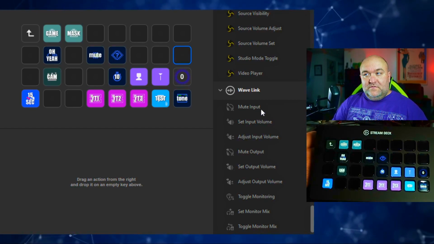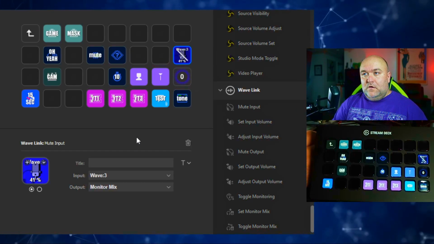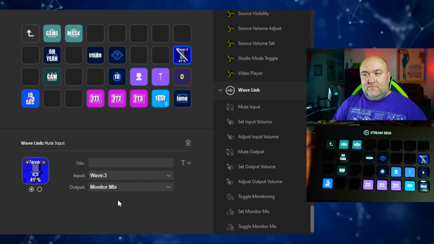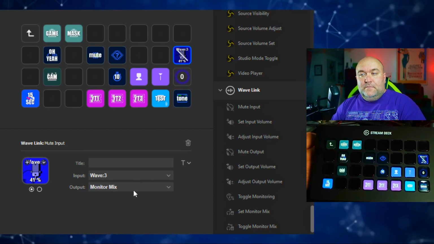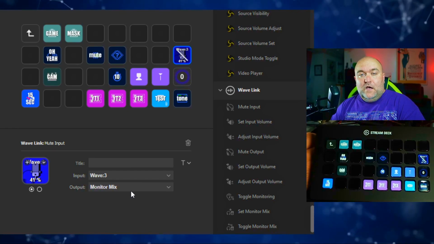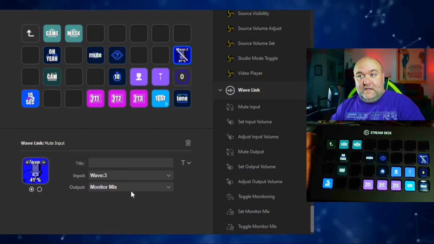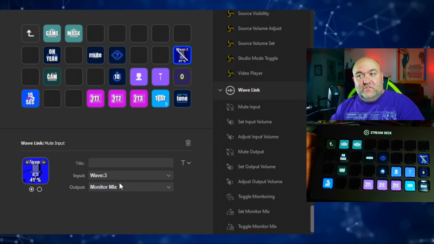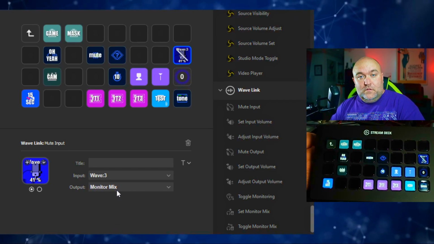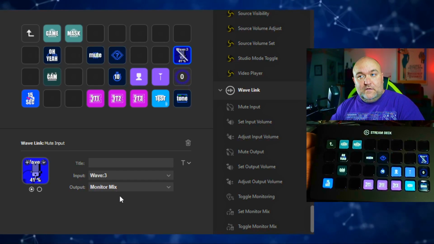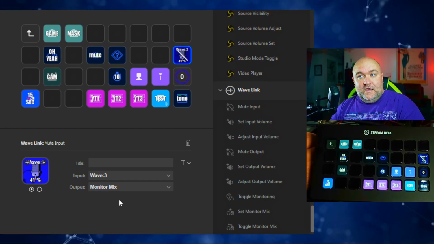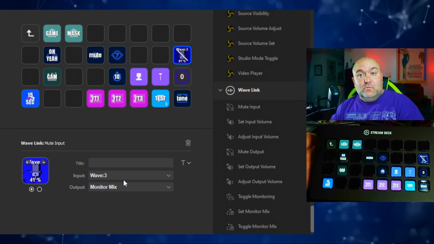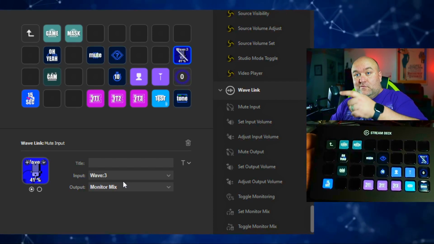So you can mute specific inputs. If I just drag it into here, mute an input, and then I can show my different mixes. So with the mute input, I can take whichever inputs I have set up. Right now, just for training purposes, I only have these sources set up, which is my microphone, the music or my Spotify, my browser, and then my gameplay. So I could mute gameplay, or I can mute just the music, or I can mute my microphone.